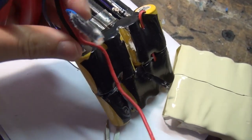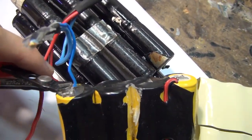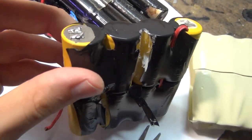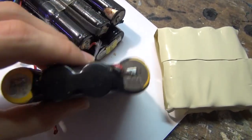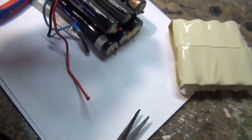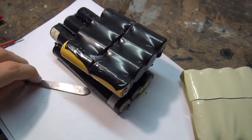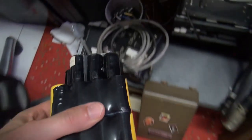One note in general: if you take these things apart, you should take notes on what is connected to where, because you might forget when you get your fresh cells and want to assemble them. So these two I cut away right now, these ones were on the minus, and the other wire, this longer one that was here, is the plus, and this is just a connection inside the pack. So that's done. We have what we need. So our preliminary work is now done, and so let's organize some new cells. Oh, and this goes right into the trash.